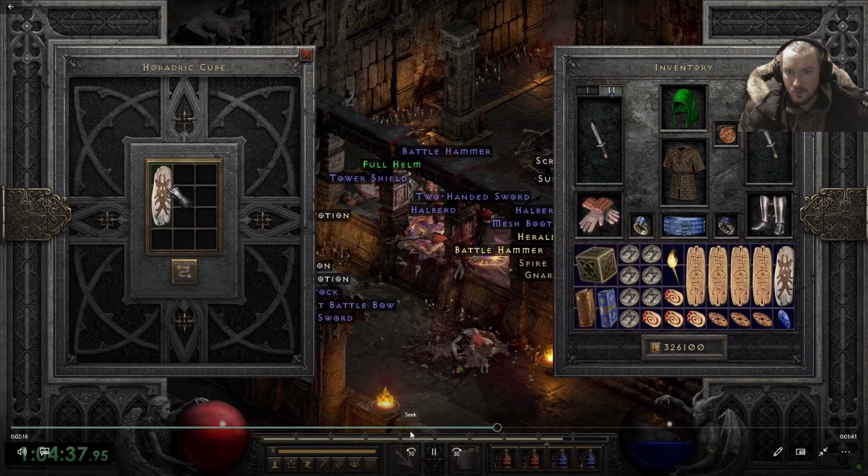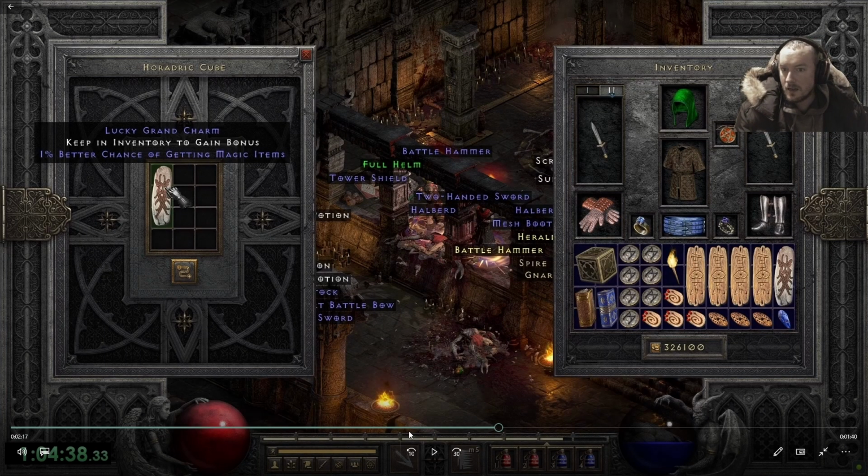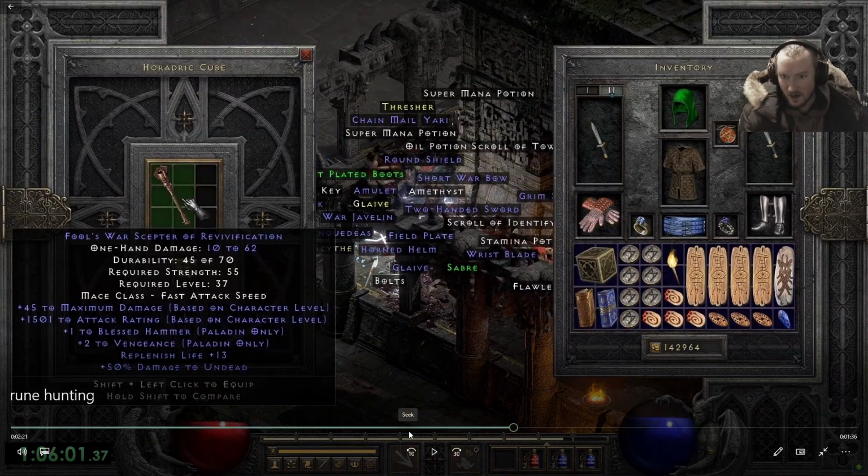Best drop of the whole session. Lucky Grand Charm, 1%. That was just a troll. Had to throw it in there.